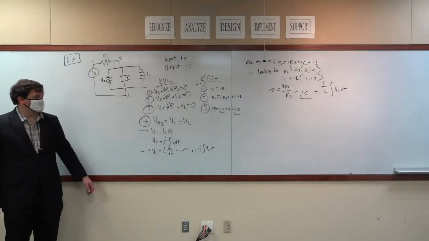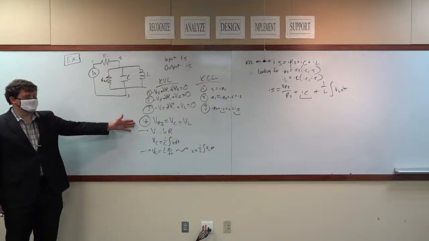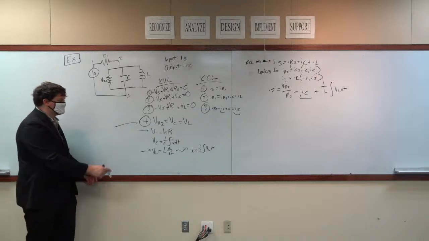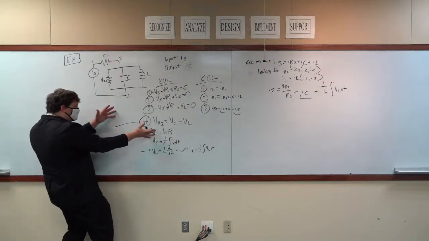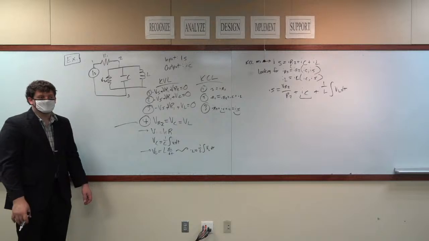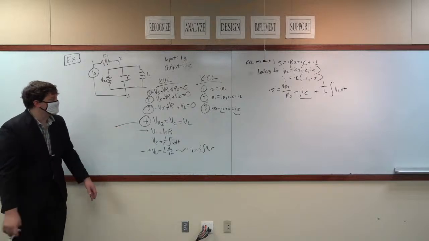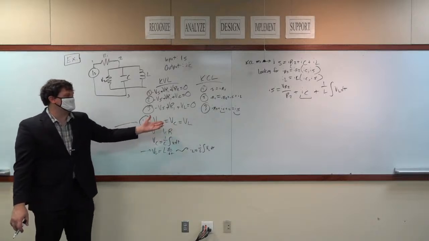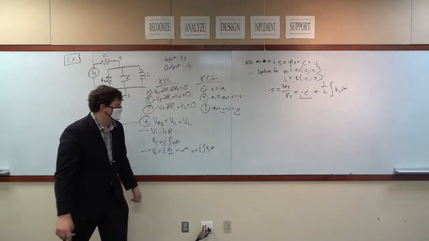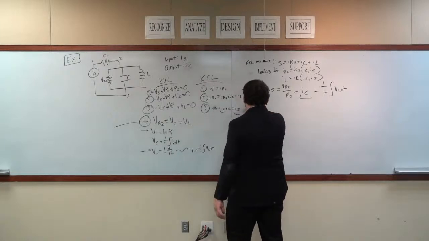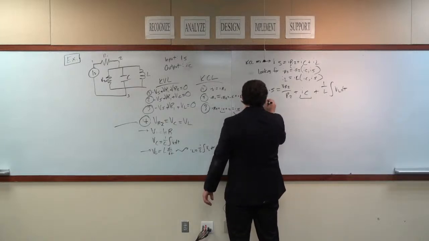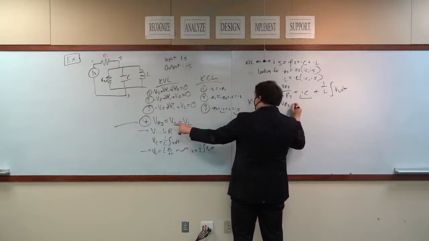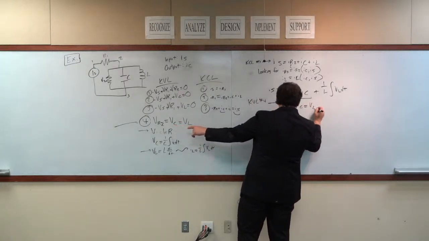Sorry, 4. And I'm going to really strongly emphasize 4. Which one of these equations should we use? Yeah. How'd you guess? We really should just use this one. Okay, they're all equal to VC. So all we have to do is say, okay, KVL number 4, we have VR2 equals VC equals VL.